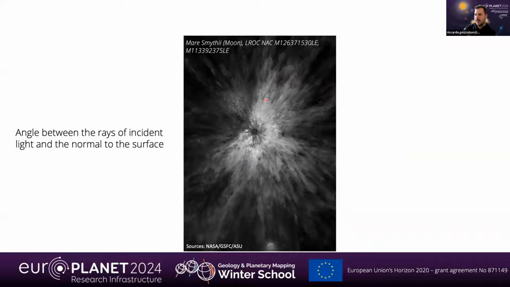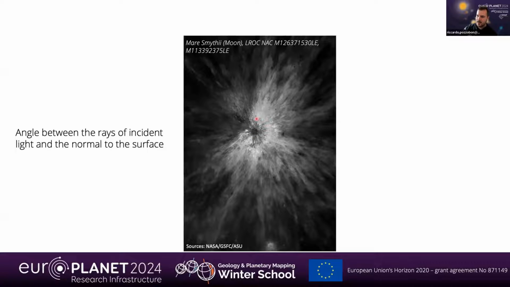So if we have the sun coming, for example, from the top, from the zenith toward the bottom, we can have information about, for example, the tonal difference, so the difference in the substratum, but we do not know anything about the topography or the morphology because there is no shading, there are no shadows.